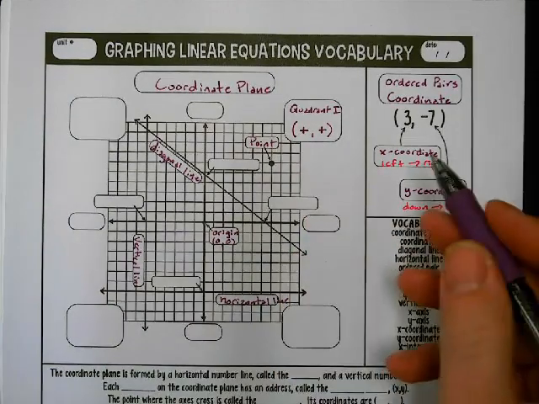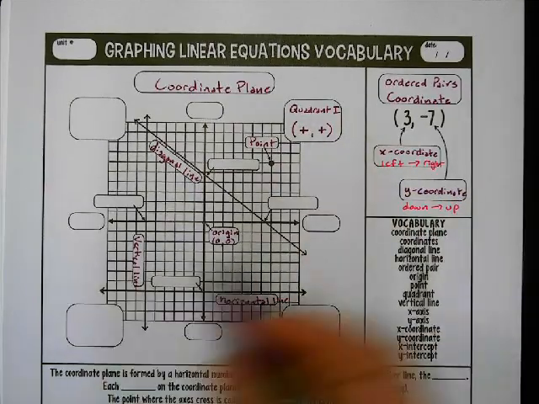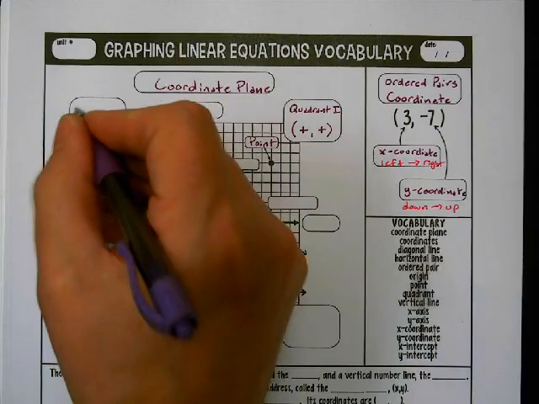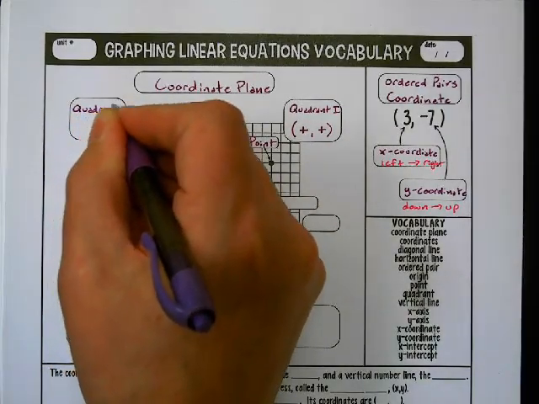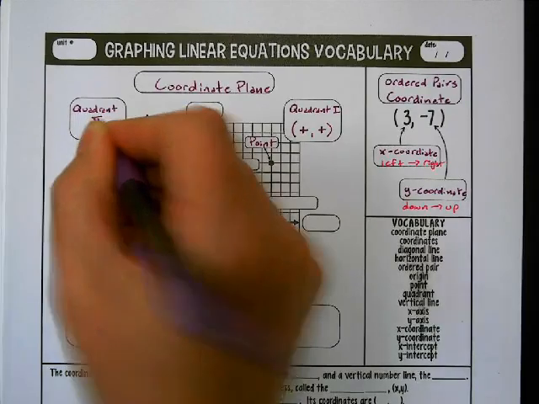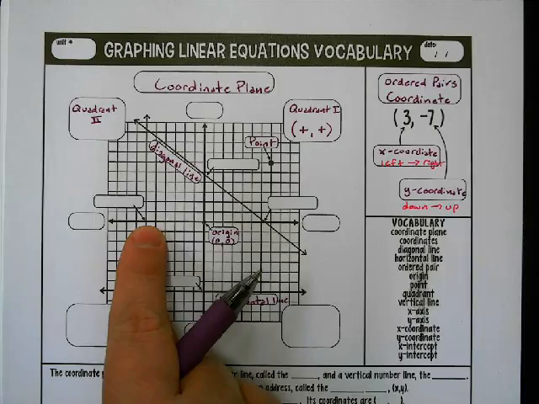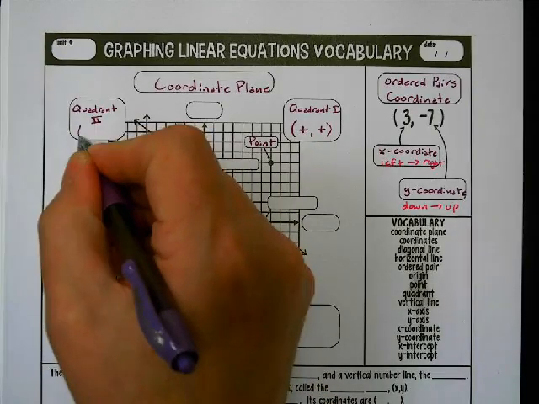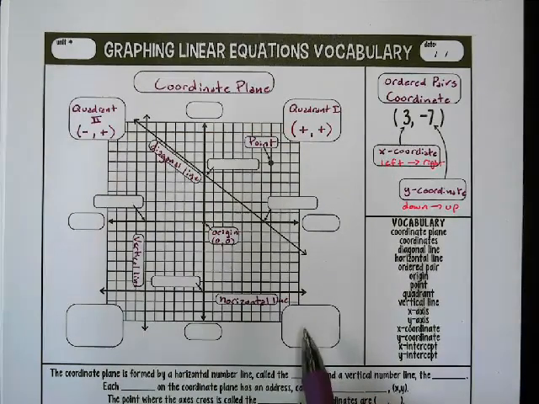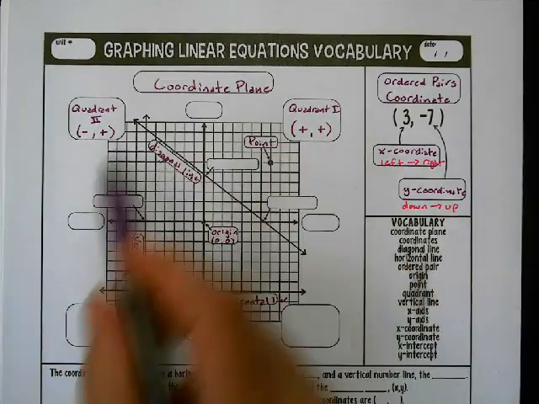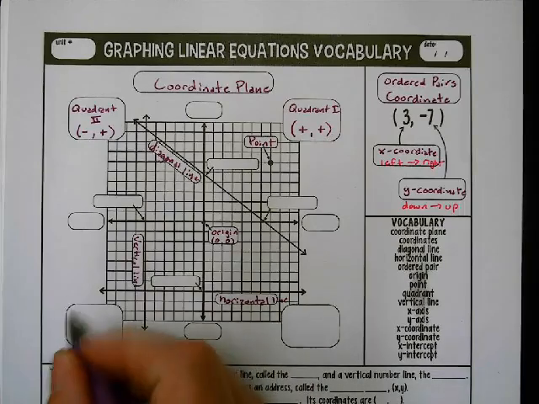And then for some reason, the quadrants go backwards. So instead of going clockwise, the quadrants go counterclockwise. This would be quadrant 2. In quadrant 2, we're going backwards over here, so we're going to have negative x's and positive y's. And then going in our weird direction, we're going to go down to here. This over here is our third quadrant.